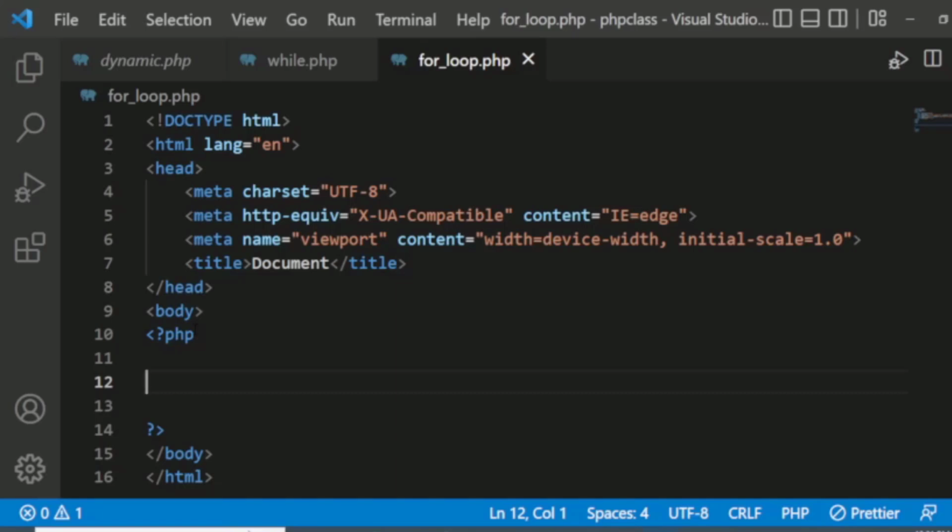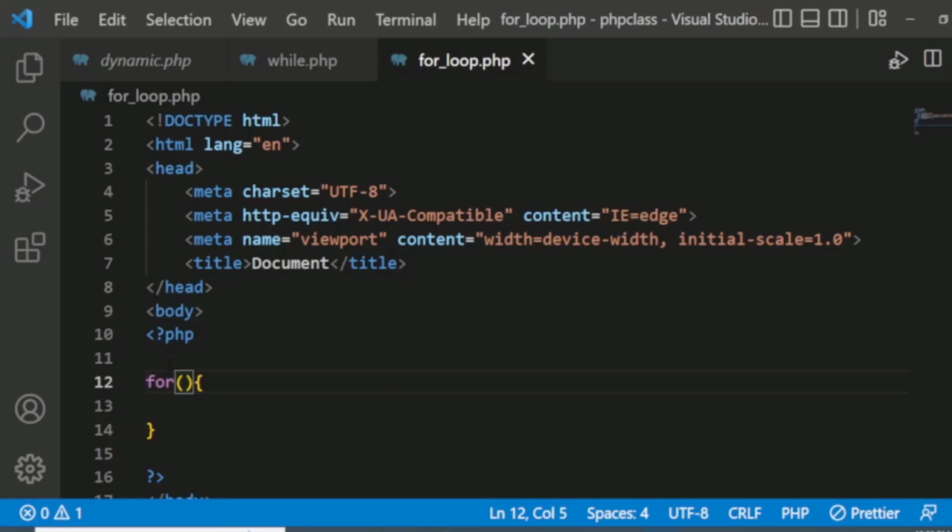Now let's move on to what we have for the for loop. We have for, just the way we have while in our while loop. Then we put the parentheses and the curly braces. Inside these parentheses is where our whole loop is going to be compiled.